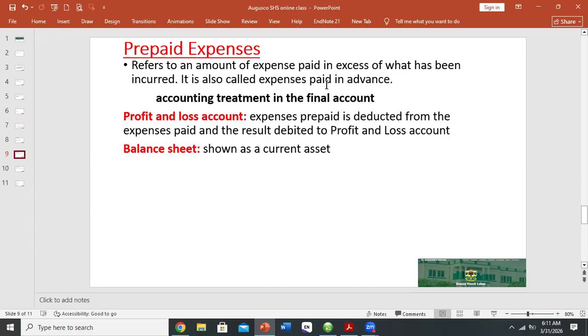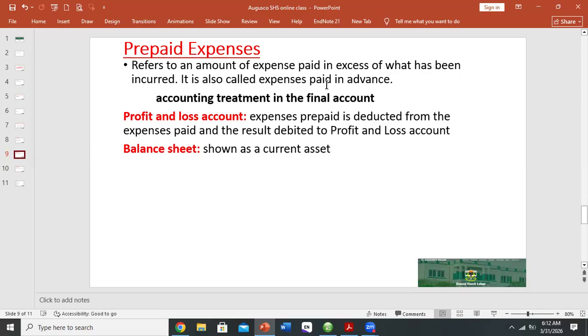I'm repeating the point that these prepaid expenses are expenses we have paid in excess of what we actually incurred. So you went for the building of a landlord for 1 year. You were supposed to pay 2,400, but you paid the landlord 3,000. So we can conclude that the difference of 600 is a prepayment, which will be set against the next period, that is, if you are going to continue to use the building.